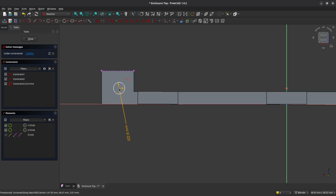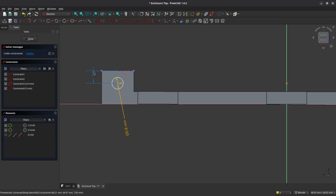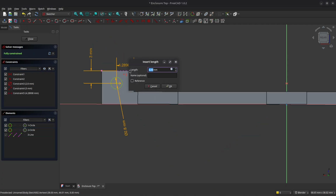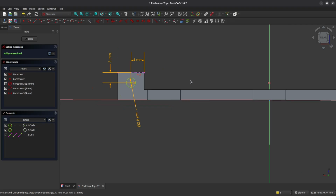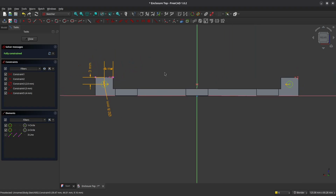And our offset reference is going to be from the top of the mounting boss here. So we will give that an offset of 3 millimeters. And we need to center our hole in the boss here. So let's give this an offset of 4 millimeters. We'll center it perfectly. All right, so with that, we have added our two mount points.